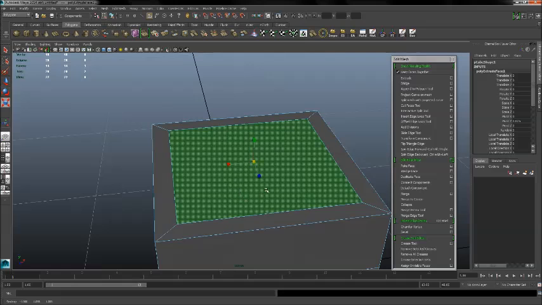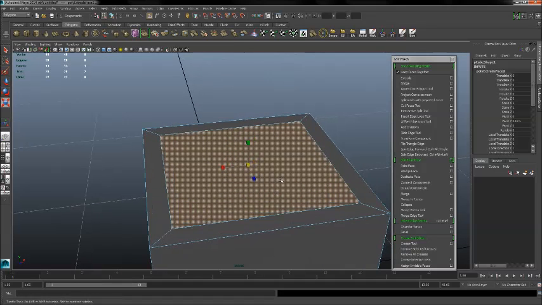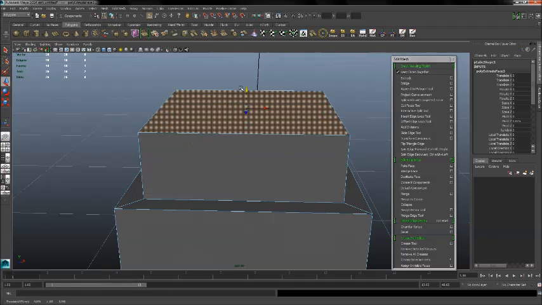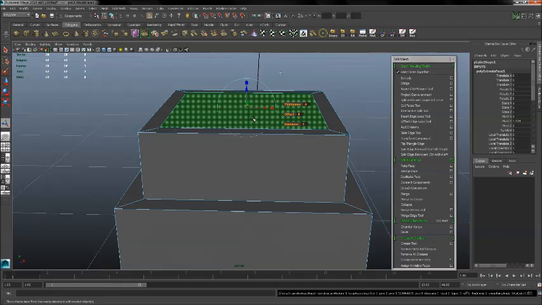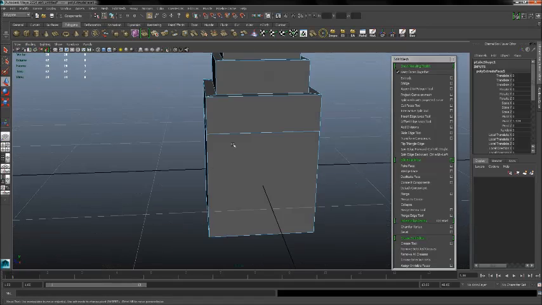And say, I don't know, let's say I'm making a building here, and I wanted this building to have a little stepping thing on it. So I'm going to extrude again. Now, what we can do here, instead of holding down Shift and right click and going to extrude here, or even going to the extrude button here, is, if it was the last command I did, I can actually hit the G key and it just does it again. I'm just going to pull this up. G, and I'll scale it in again. G, and I'll pull it up again. Alright, so I'm starting to get a building here. Killer.